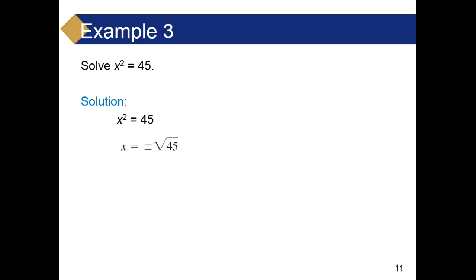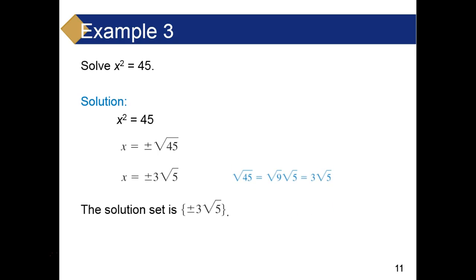Square root of 45, square root of 45. Remembering, anytime you take square root, you have to put a plus or minus in front. So plus or minus the square root of 45. And then they wrote the steps over there, but just wrote the answer here. There's your solution set. You could write it that way, or minus 3 root 5, comma, 3 root 5. Either way. Make sense? See, they broke it down the same way we did.